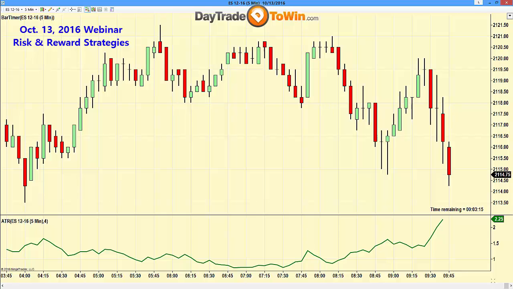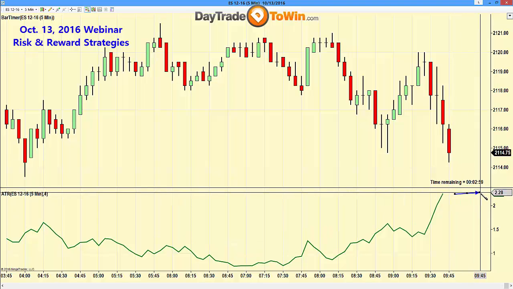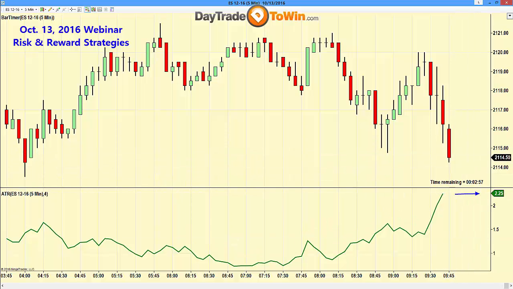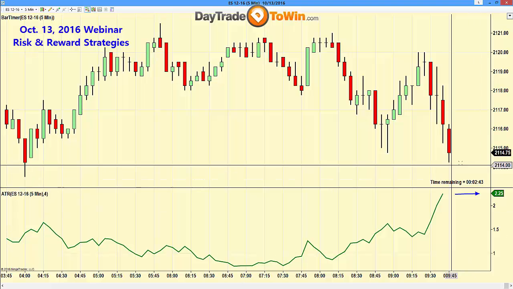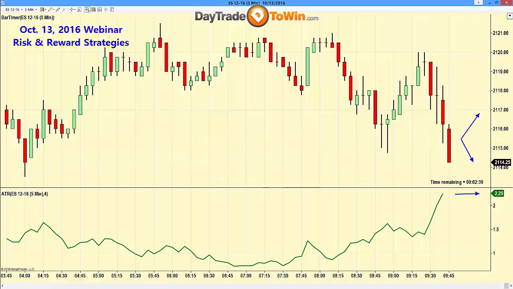And so the idea behind this is to say, if I'm going to trade right here and right now, long, short, whatever the case may be, then believe it or not, you can predict with very good accuracy that the market will move this distance when this candle closes. Now, the reason I have the bar timer is because I know that in just under 3 minutes, the market will close this current 5-minute candle and a new candle will begin. And when it begins, I can expect 2, 2.25 points up or down from wherever this candle closes.